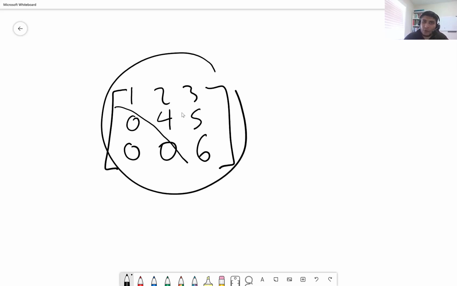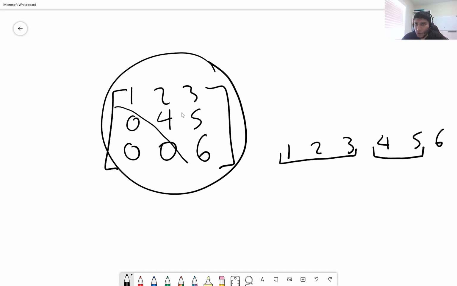To store this, I don't need a 2D array because I know how things are aligned. So the way I can write it is row 0, column 0: 1, 2, 3, then 4, 5, and then 6. Given that I know it's a 3 by 3, the first row is composed of 3 elements. The second one is composed of how many elements? 2. And the third is only 1. If I just write an array like this and tell you it is an upper triangular matrix, you can reconstruct the actual matrix from it.